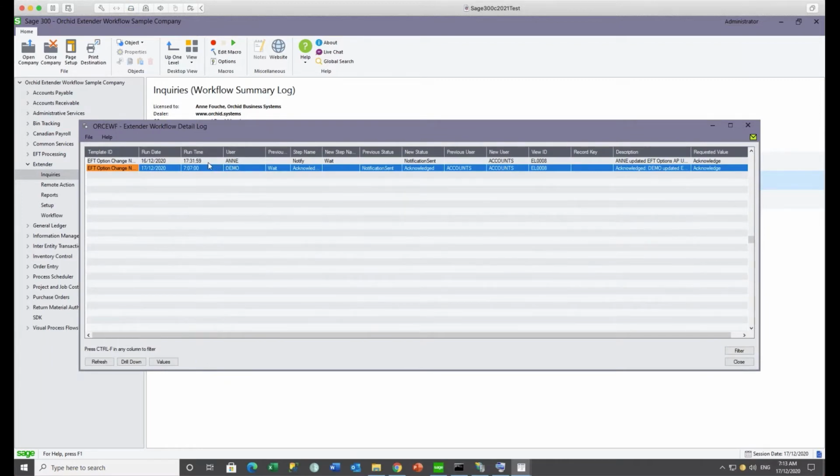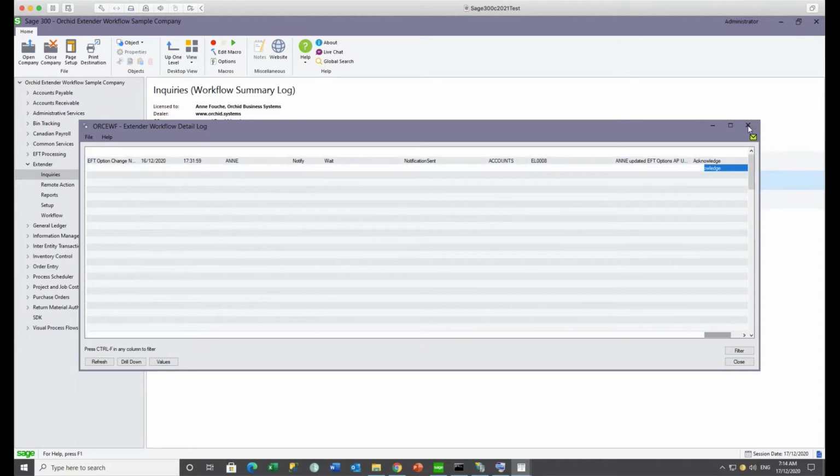And we see that on the 16th, Anne changed the EFT options, the AP unposted or posted batches selection, and the workflow instance was started. And on the 17th today here in Sydney at 7:07, Demo acknowledged that. And the emails were sent back to Anne to say that the change has been acknowledged.